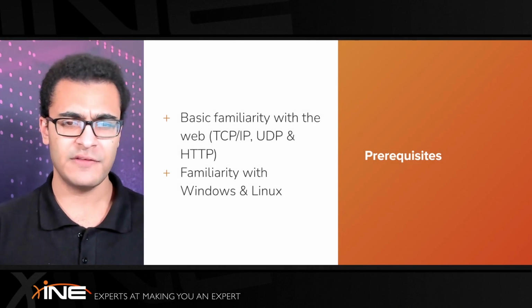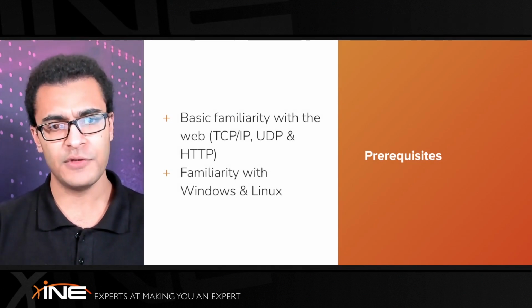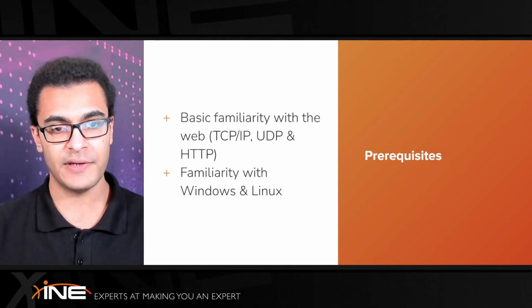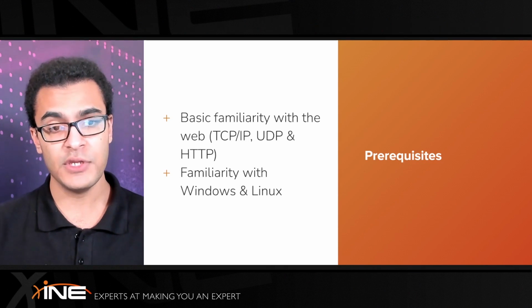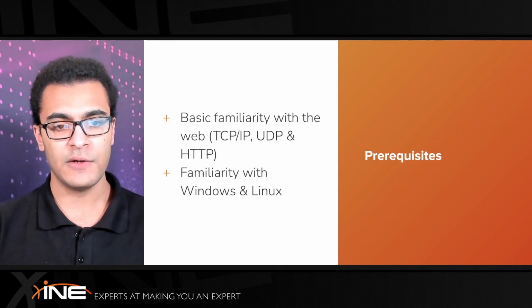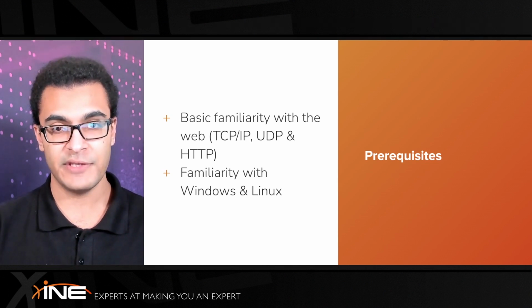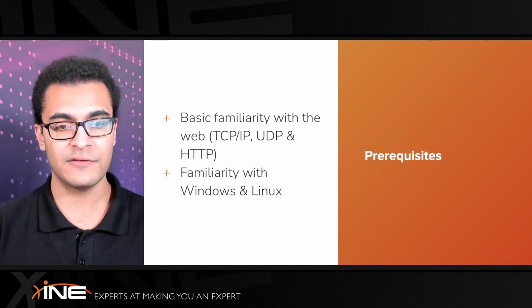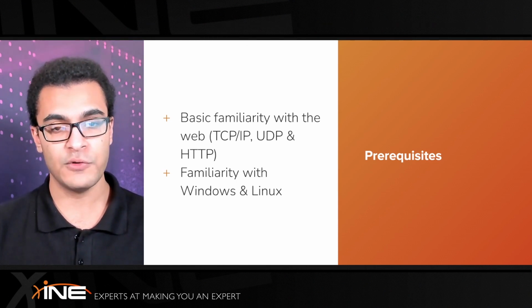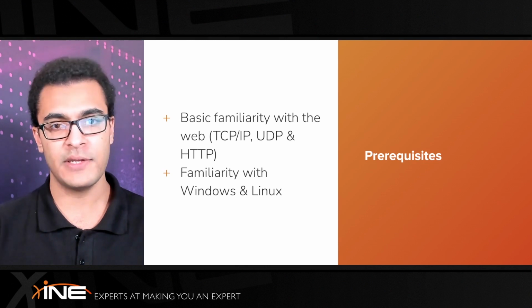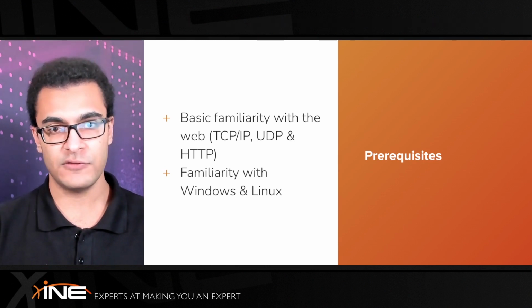Some of the prerequisites. These are very, very simple, very basic prerequisites. You need basic familiarity with the web, specifically the communication protocols behind it. So TCP, IP, UDP, and of course, HTTP. And then, because we're going to be using primarily Linux, and we'll also touch upon Windows slightly, you're going to need some basic familiarity with Windows and Linux with regards to how they work. And of course, how to utilize the command line or the terminal in the case of Linux, as most of the tools we'll be using, whether manual or automated, are primarily built for Unix-based operating systems.